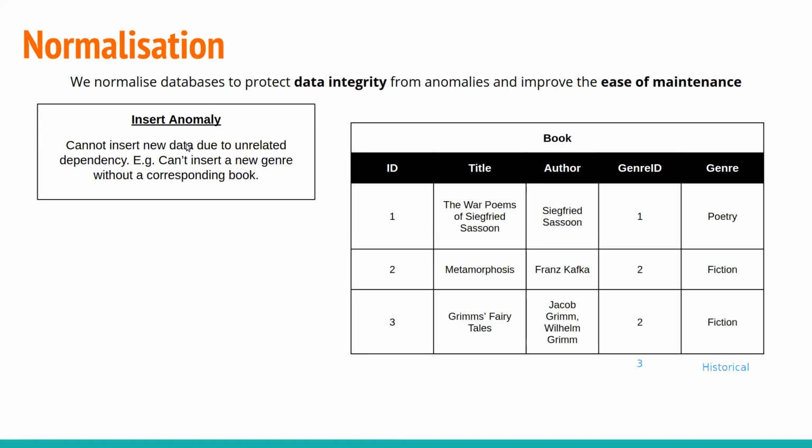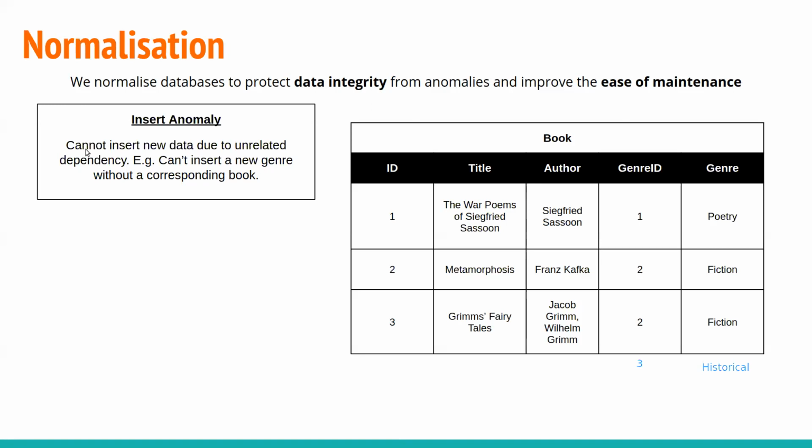So you can see so far, I don't have any historical books, right? I don't have any historical books. I just want to add the historical genre because later on, I might add a historical book. But for now, I just want to know that this genre does exist in the world, right? Like nonfiction or biography. I want to have all of these genres available for when I get books with those genres, right? That makes sense.